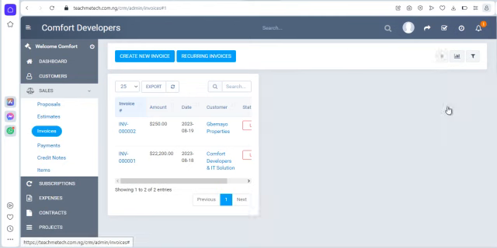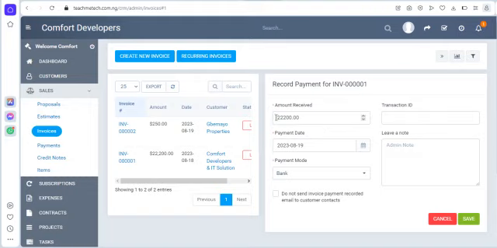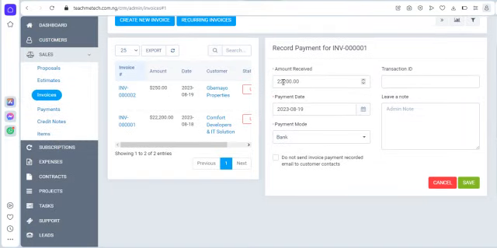Now, click on payment. Payment allows you to record payment pertaining to this. We have $22,200. Now, let's record the amount received. Let's say the person has paid 1,200. Okay, payment dates. You can put the payment here. You can put the transaction ID here. You can also add a note here. And because we are only using bank payments, you can click on save. So once that is done, this will change from an unpaid invoice to a partial paid invoice.